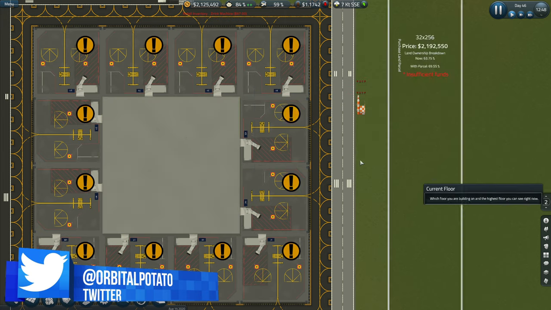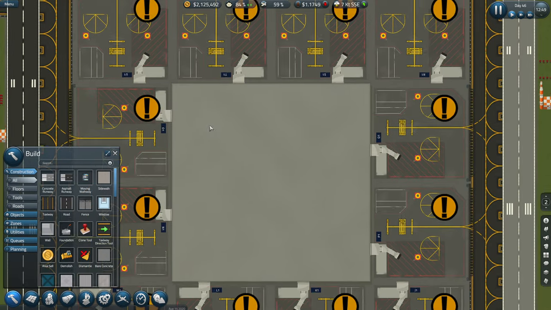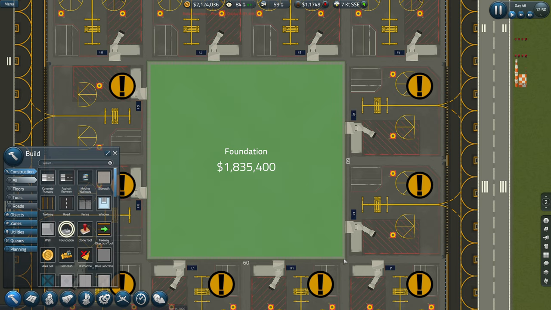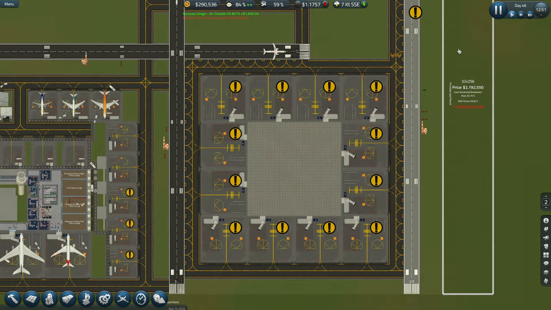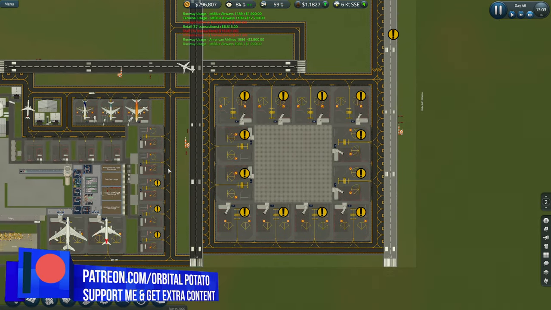We need to build an entire second floor, which is probably a fairly good idea to just build straight up, given that all of the gates require a second floor. That's going to cost us, what, 1.8 million. So that's quite a lot of outgoing expenditure right there.